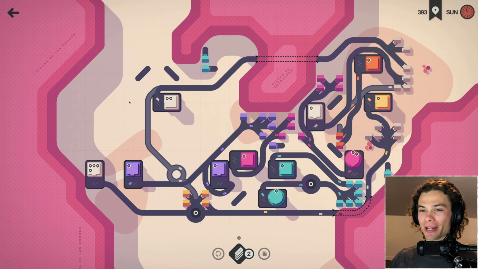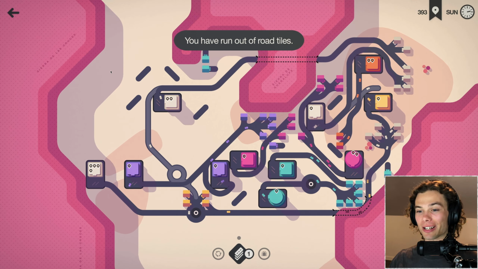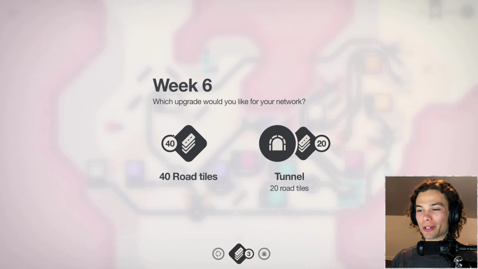And I guess it's also about to be Monday, so in before something just comes and spawns at the end of the week, I will just, okay, I've run out of road tiles, but at least it's blocked up, and I'm about to get a whole bundle back to me as well.